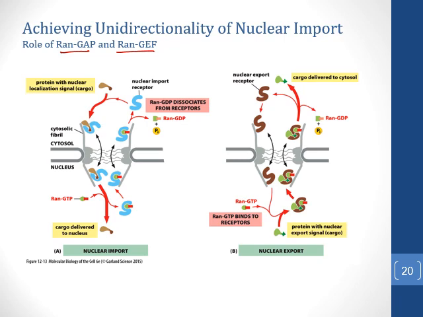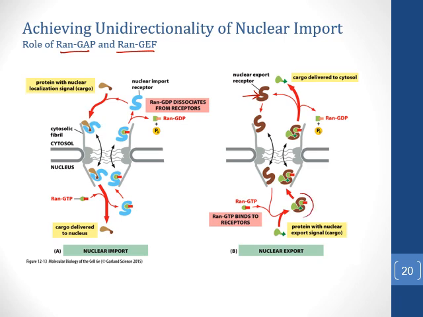Okay. Now let's talk about nuclear export for just a second. Some proteins are going to cycle between the nucleus and the cytoplasm. And so if that protein is going to leave the nucleus, it needs a nuclear export signal. Now, I don't want to spend a lot of time on this because if you understand nuclear import, you understand nuclear export. The only thing we have to say here is that the nuclear export receptor is different from the nuclear import receptor.